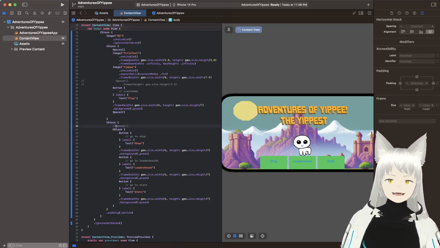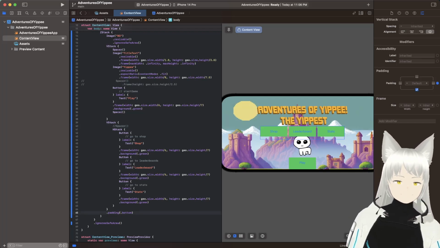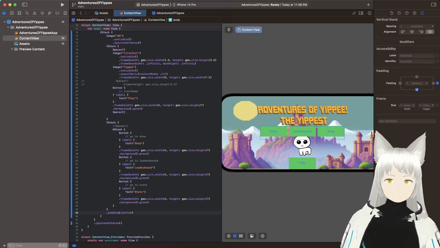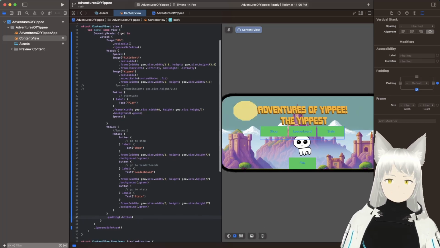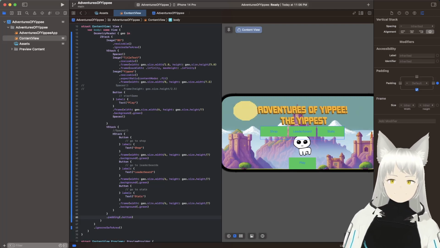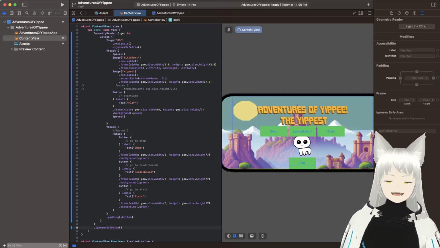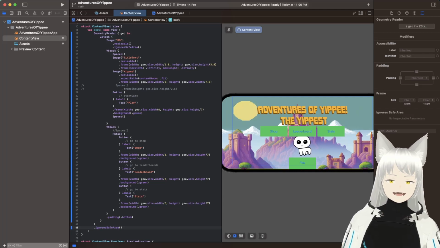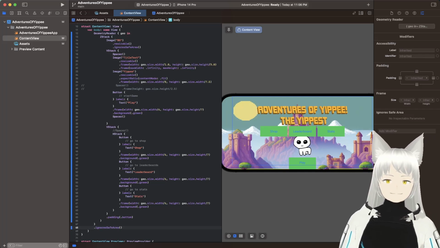Let's see if I take out this spacer. Maybe it'll allow the padding. Yeah, now it has padding. But if I put the spacer again, it does not. Is there maybe the ignore safe area? But there's no safe area on the bottom though.